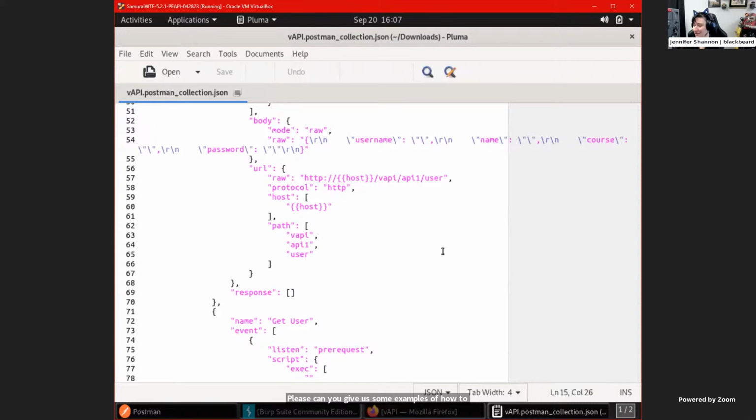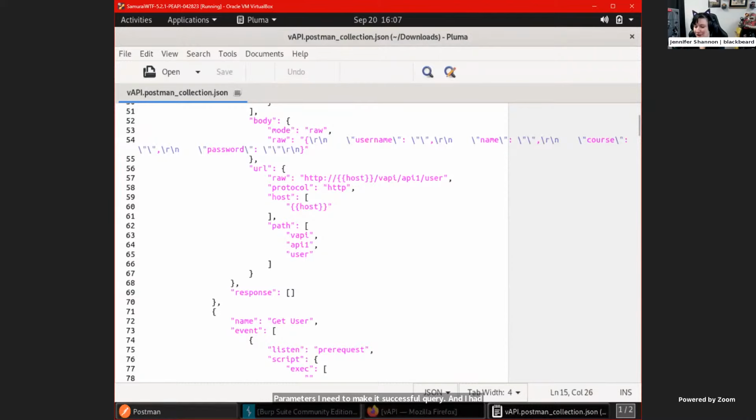Otherwise, we won't know how to interact with it, and it becomes a brute force of me banging my head on the wall, trying minor changes over and over for hours until I finally get the correct parameters I need to make a successful query. And I've had to do that several times.